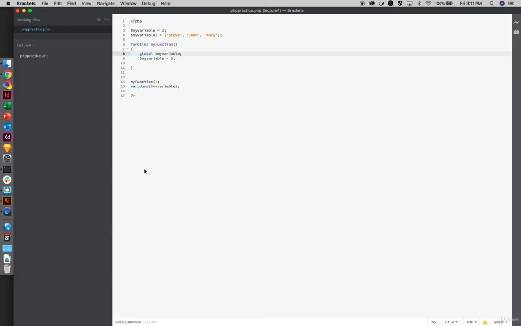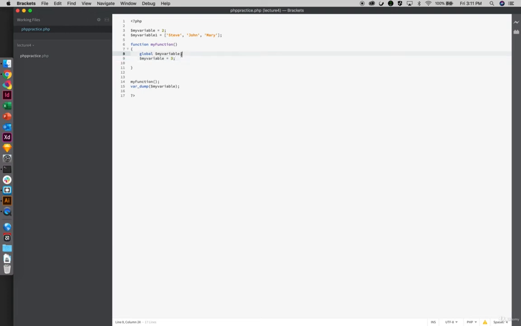But always keep in mind that those variables are not accessible from outside the function, and you need to either pass them out as a return of the function in order to use them outside, or declare them as a global variable. All right, so that gives you an idea of the different scopes that a PHP variable can take.